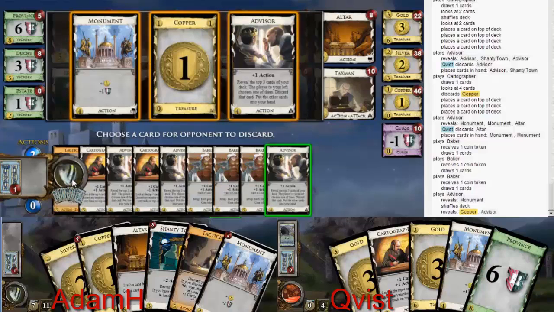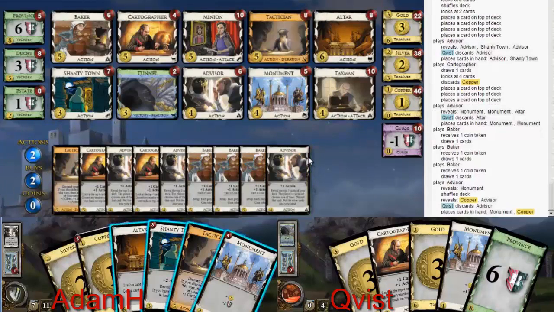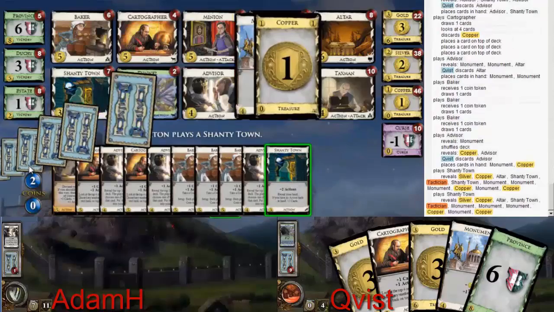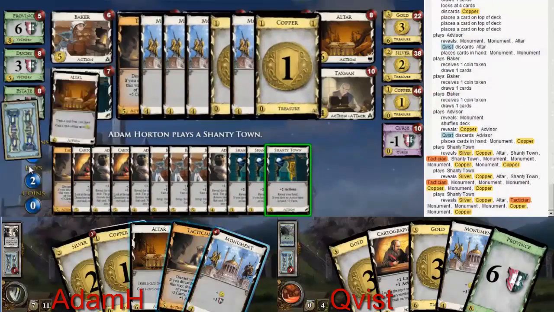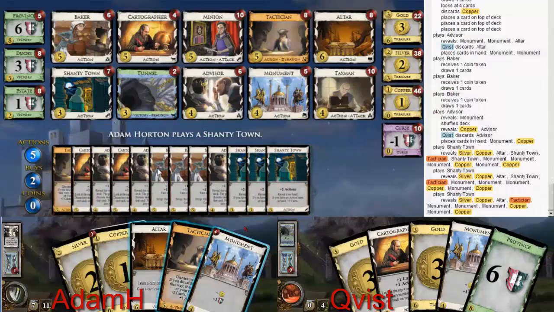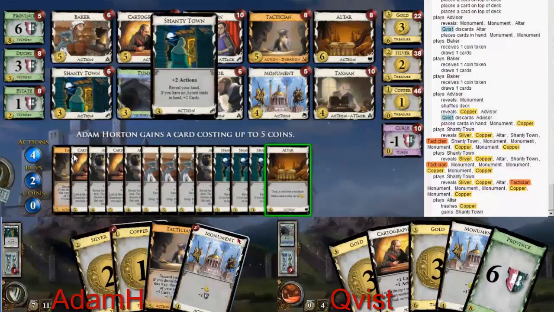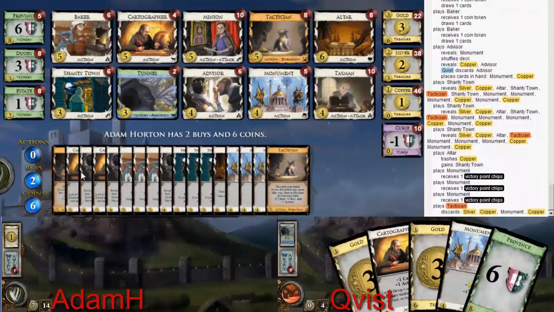I don't know. It depends on what you have in your hand. All right. I guess it doesn't matter, but yeah. Oh, wait, I have a tactician in my hand. I'm never triggering a shantytown. Whatevs. I'm pretty sure it didn't matter. 5, so I can't play the altar unless I forgo playing a monument, right? That's fine. I need another shantytown, and then I need to play all but one monument, and then I do this, and then I buy a thing.